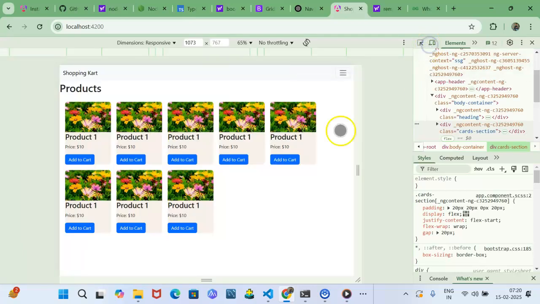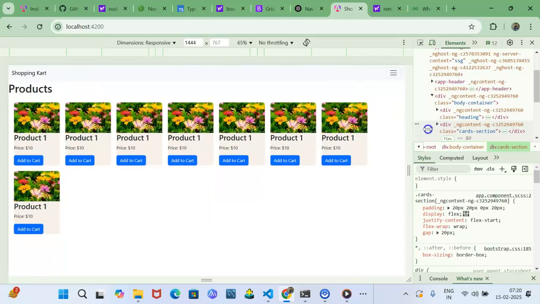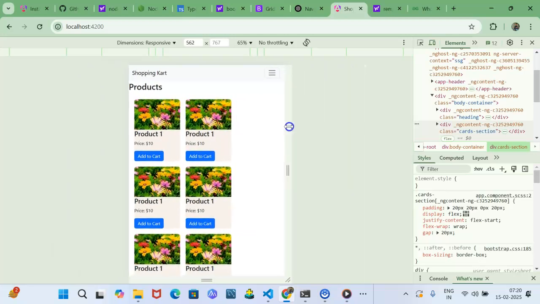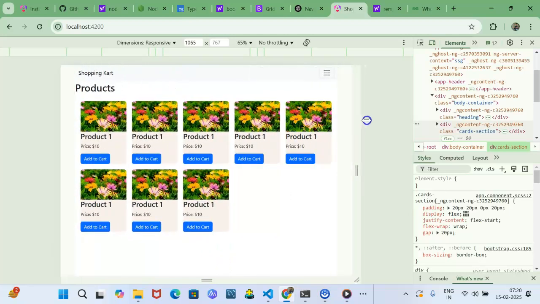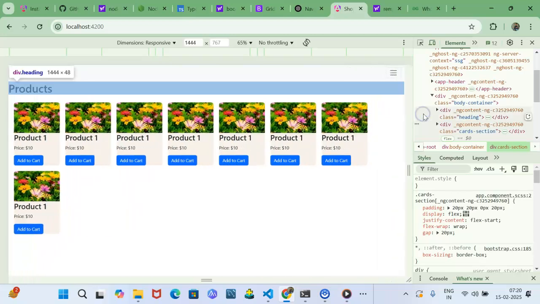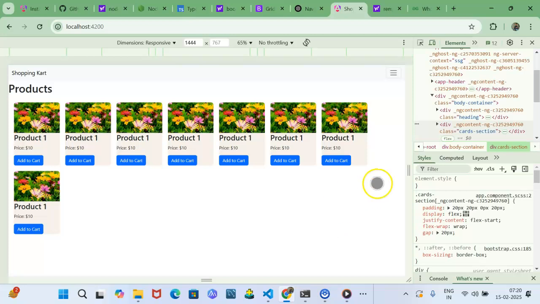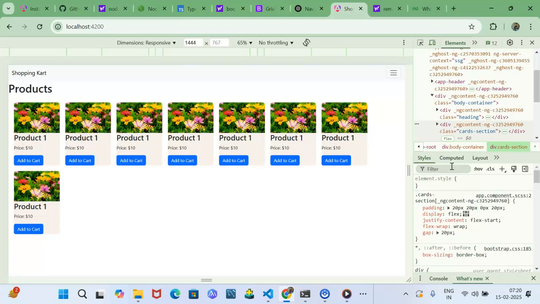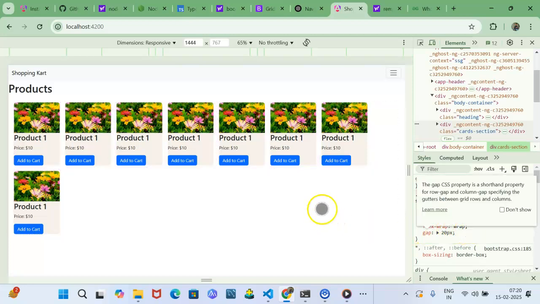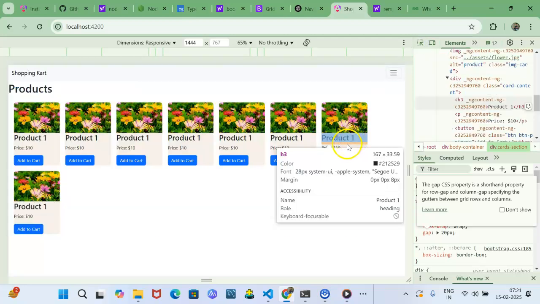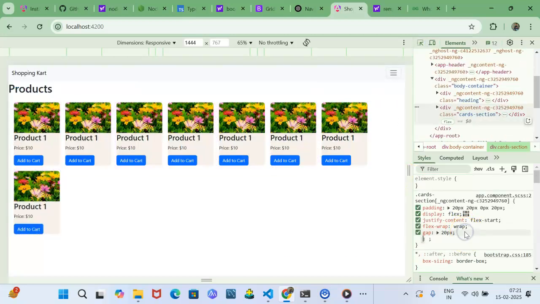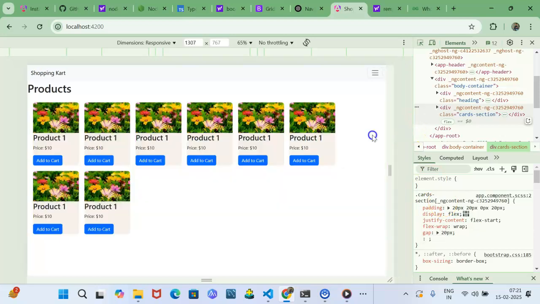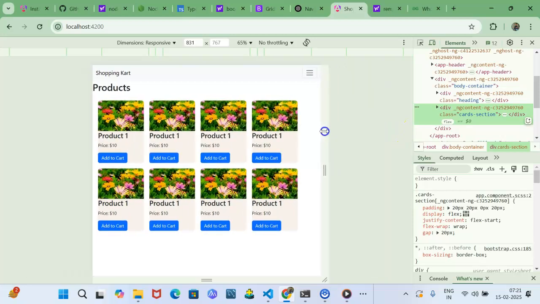Now our website is responsive throughout any resolution. Okay, this is better looking. So mostly we can use only these flexbox properties to align our products like this.